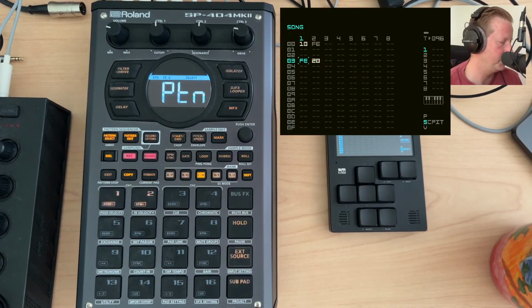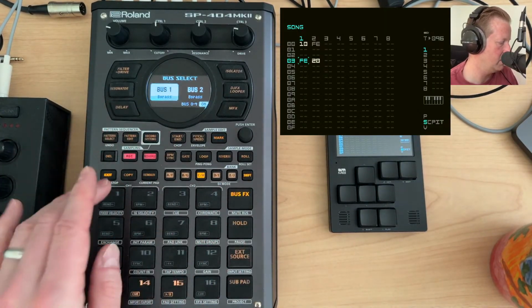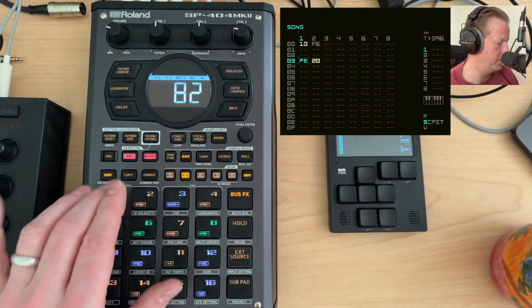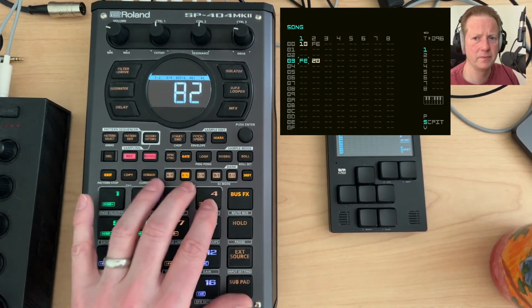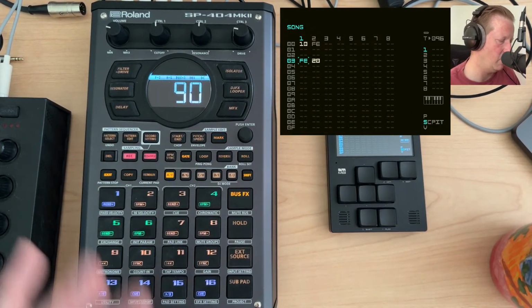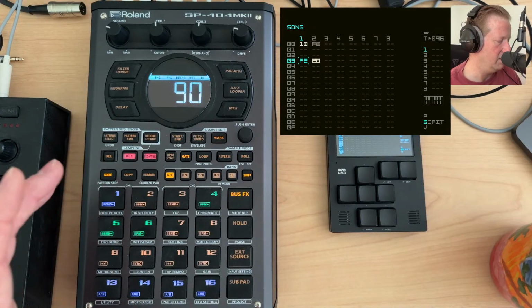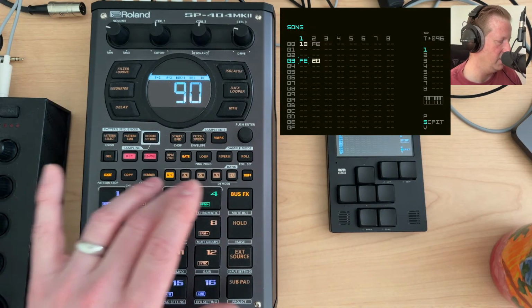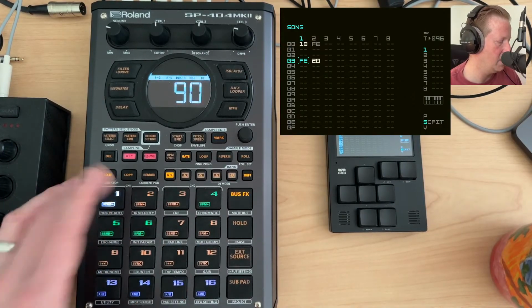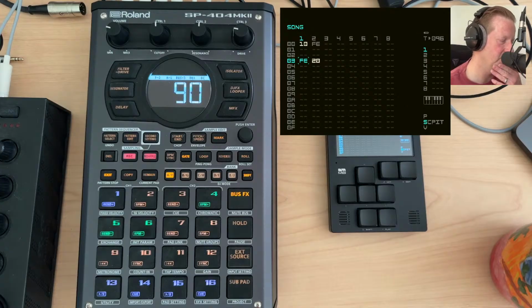which is not terrible, but my idea had been to come in with a somewhat random assignment of dry, bus 1, bus 2, and then just program in stuff and use different effects to show off different stuff for the SP404 mk2 that maybe people haven't seen or tried doing themselves.